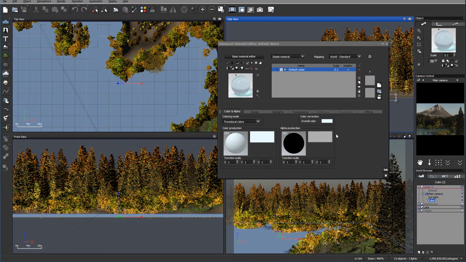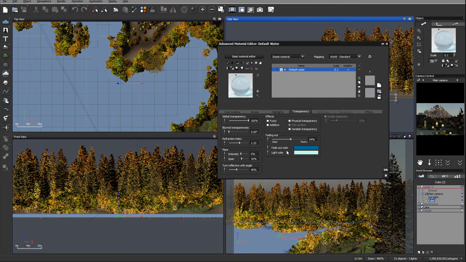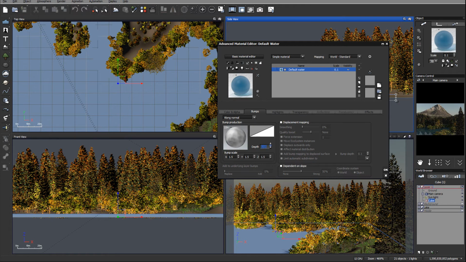Let's work a little bit more on how the water will reflect and how it will work with transparency. So the couple of things I want to do: I want to increase actual reflectivity with angle. This will provide a little bit better reflection right in this area. Also, I want to add a little more murkiness to the water, so it will create this kind of deeper, darker look as we go further down. Okay, you can see the water gets kind of a deeper look. Let's also increase slightly our bump map.